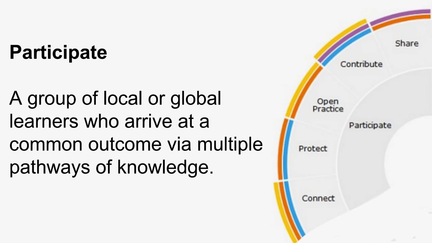If we look at participation, we're looking at a group of local or global learners. A group of local learners would be the children in your classroom, people in your small group that you see on a regular basis. A global learner might be people outside your local group — people you're acquainted with on Twitter, in your professional or personal learning network, pen pals your students interact with online, or global affiliates in your Facebook feed. Technology has the ability to possibly break down the classroom walls — that's what we're getting at with this local and global intersection.